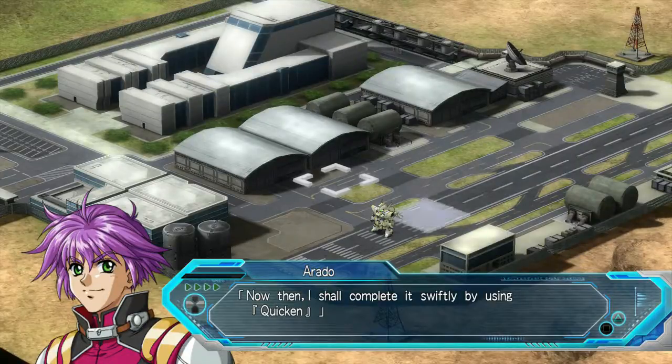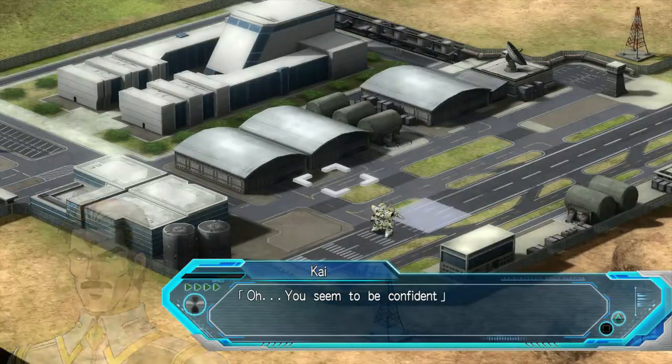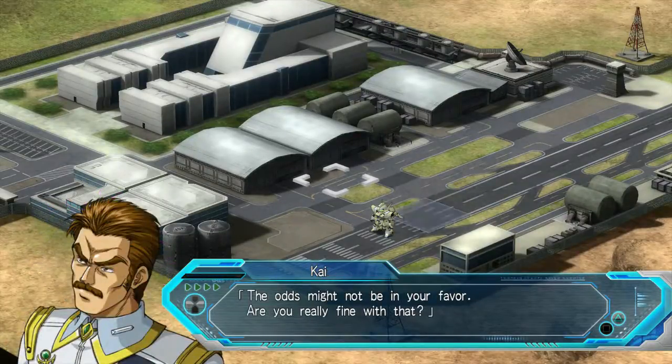Now then, I shall complete it swiftly by using Axel. Oh, you seem to be confident. Why not? If you fail, you can only get 2 bowls of rice refills. No way! But I'll do it with an all or nothing approach. The odds might not be in your favor. Are you really fine with that?